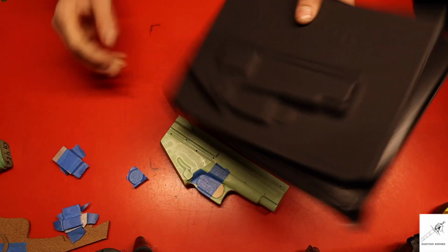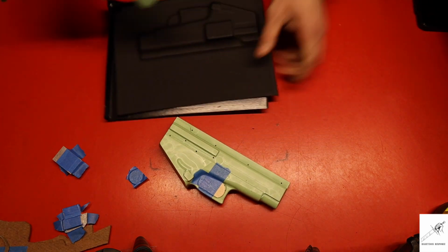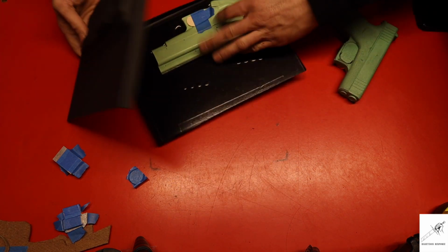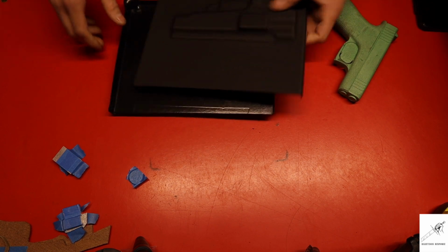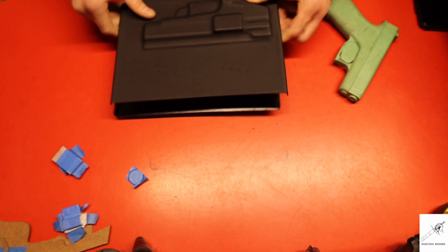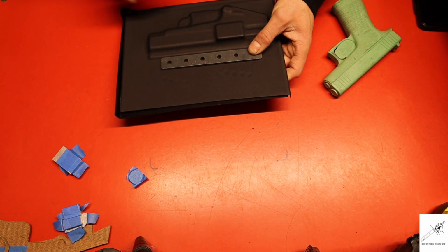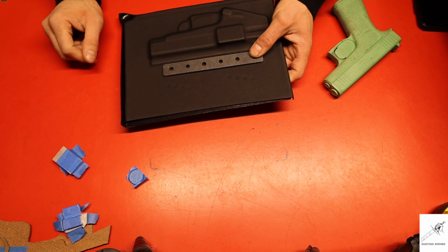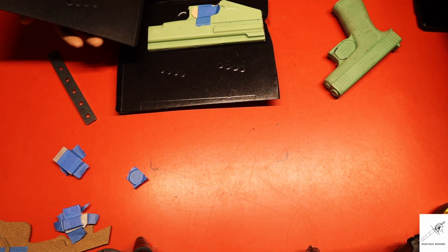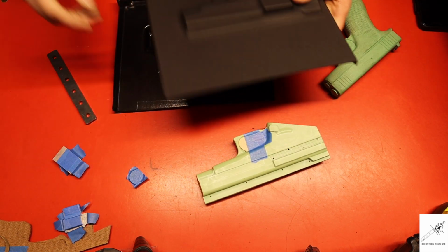So, right now it's just two pieces of kydex that don't do anything, so we gotta actually turn it into a holster. So from here, we're going to basically cut off these little lips here, get our eyelets lined up, rivet them in, add our retention, cut it out, and we'll basically have a finished holster at that point. I'm gonna go ahead and do that, and I will be right back.